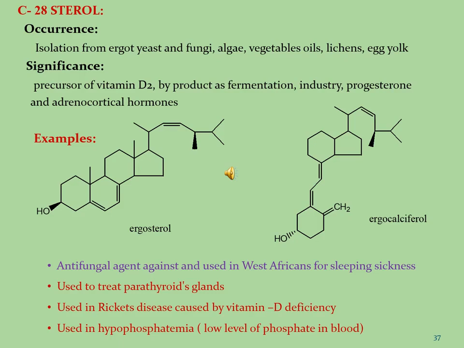Ergosterol is used as an antifungal agent, and it is used in West Africans for sleeping sickness. Ergocalciferol is used to treat parathyroid gland disorders. It is used in rickets caused by vitamin D deficiency. Ergocalciferol is also used in hypophosphatemia, that is, a low level of phosphate in the blood.